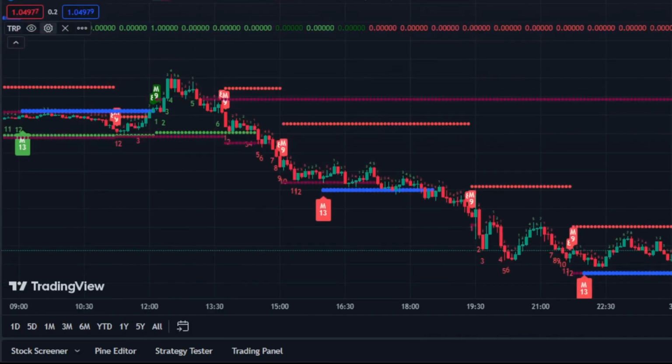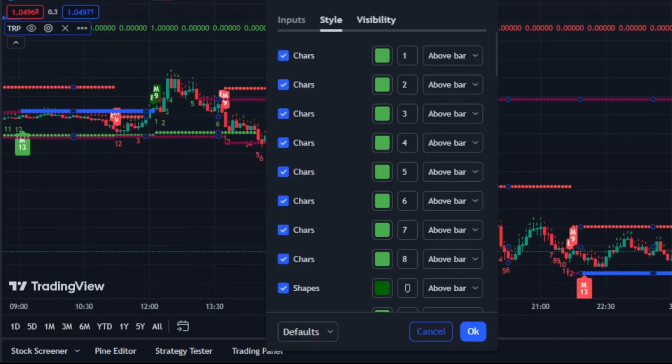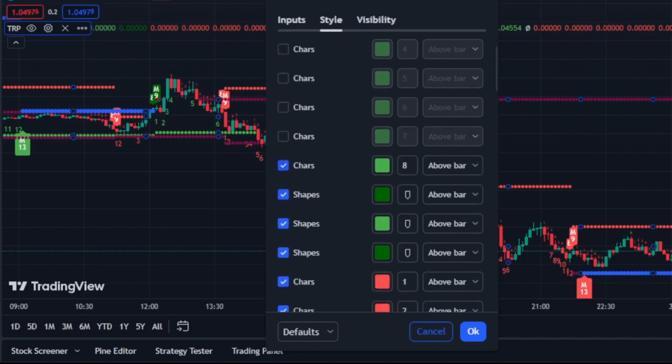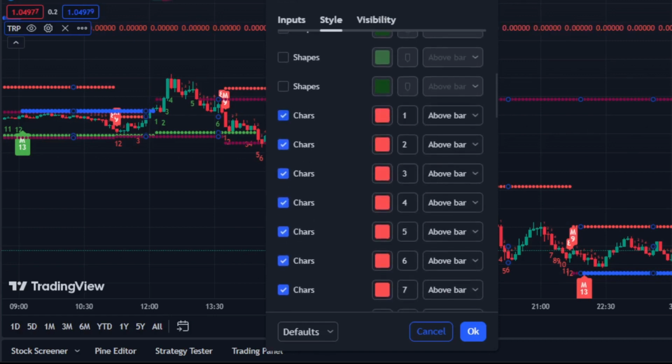Save the settings. The trend reversal predictor indicator gives us the exact trend reversal signals along with the support and resistance lines so that we can execute our trades successfully. It will serve as one of our decision-making tools in this strategy. It plays a vital role in our strategy by providing valuable insights into price movements.